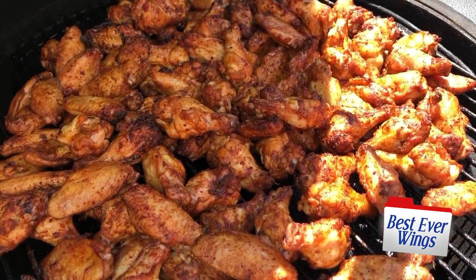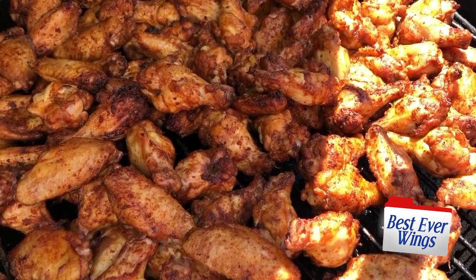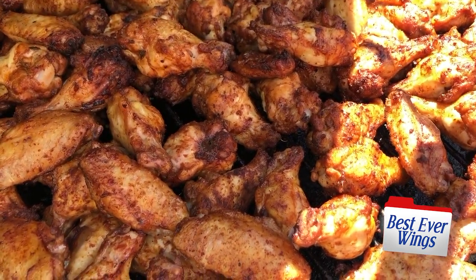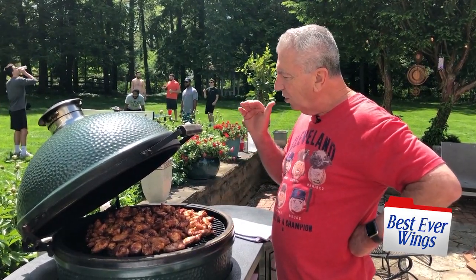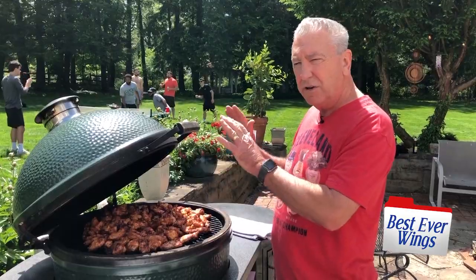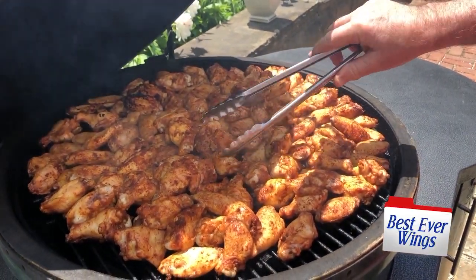Well, when I started making this, the boys heard I was making this, and next thing you know, all their buddies are coming over. So we have 8 to 10 pounds of wings in here. So I used the rest of my powder, I got the wings on the grill, and we're going another 45 minutes, so maybe an hour, at 275 degrees, and we should have some beautiful, delicious wings.